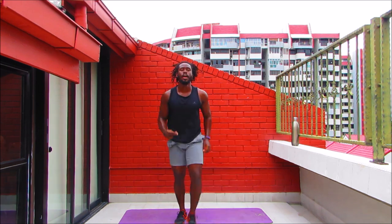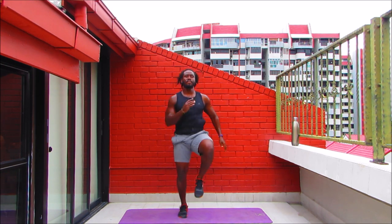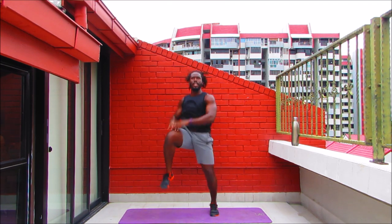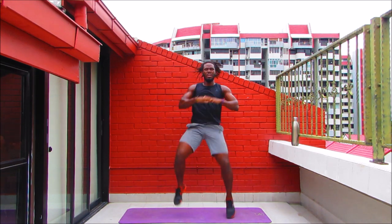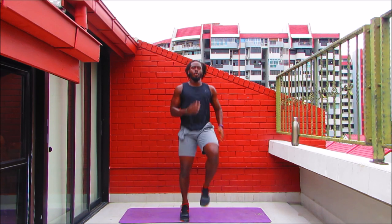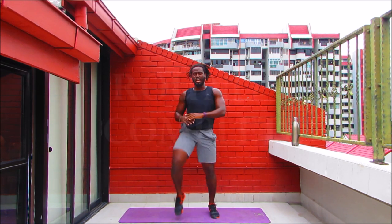Hey, did we miss a move? High knees. So start in the center. 2, 3, 4, 6, 7, 8. Take it wide. 1, 2, 3, 4, 6, 7, 8. Center. 3, 4, 6, 7, 8. Wide. 1, 2, 4, 5, 7, 8. Center. Abs locked in.